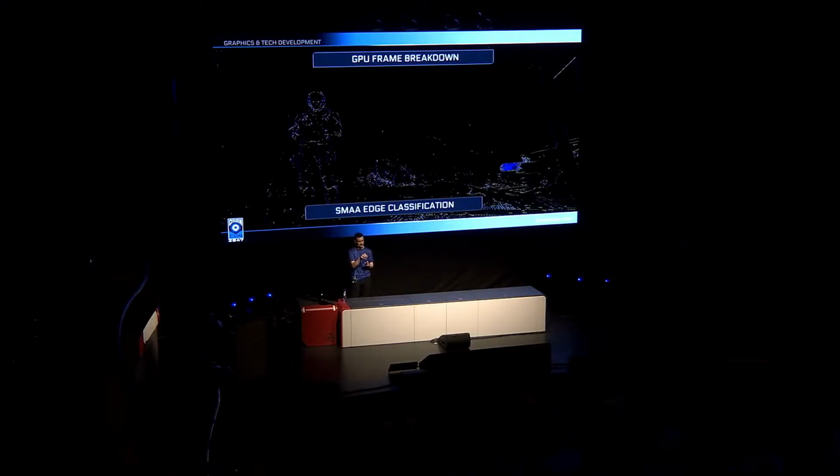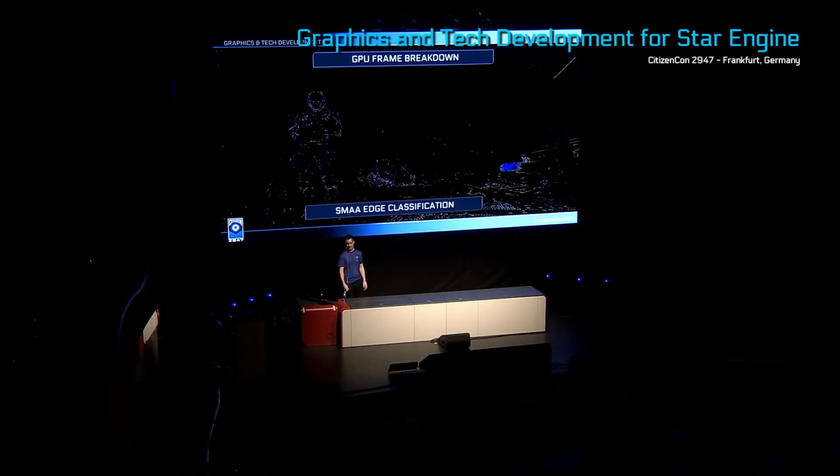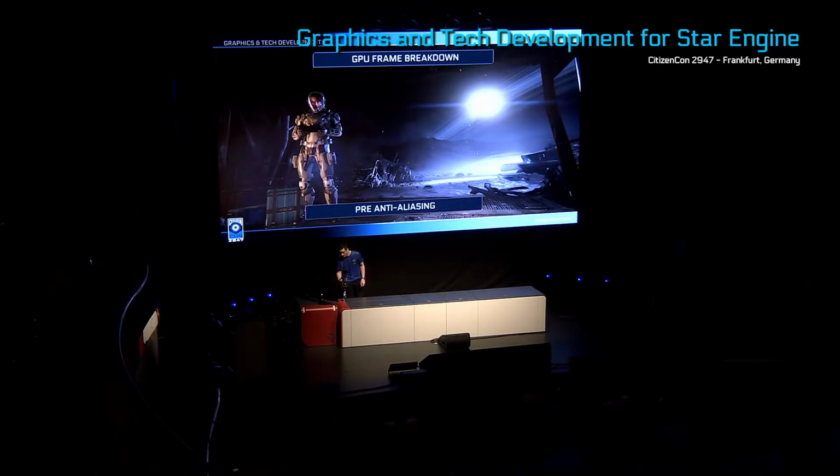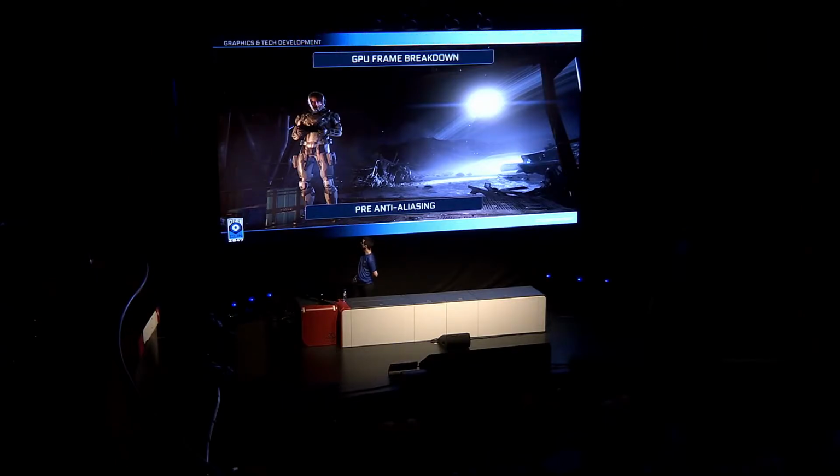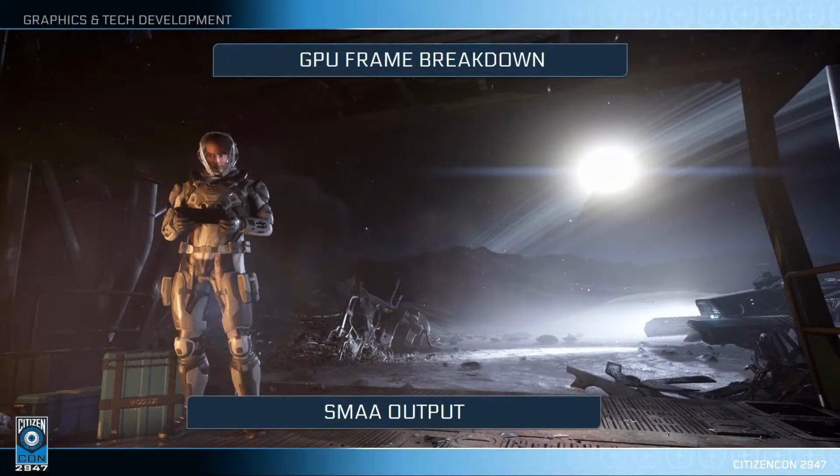It tries to fill in the gaps and soften that edge to get the correct result you'd have if you'd been rendering at a higher resolution. So if we go from pre-anti-aliasing to having it turned on, if you look, say, on the left of the character's leg, it does a really good job at softening that up. But what you'll notice is, even though it looks great on the character, some of the areas like this crate still have significant banding and jagged lines on them. And I think there's a few other examples over on the bike over there.